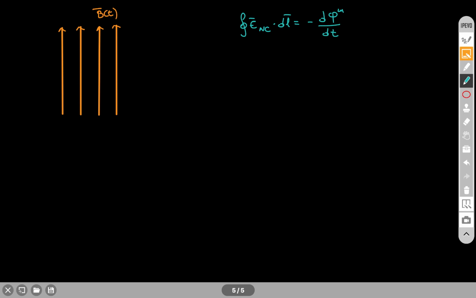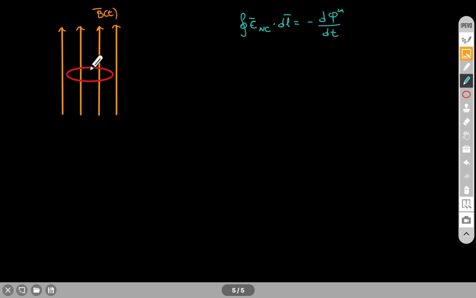In this problem, actually, I don't have a loop with a bulb, and I don't have a loop with an ammeter attached to it to see what the current is. The only thing that you physically have is a changing magnetic field. That's it. Our task is now to find the non-Coulomb electric field that exists here. Now, I will draw a loop that will allow me to do the path integration of the left side of Faraday's law. This is not an actual wire. This is just a loop I'm using to do the integration.